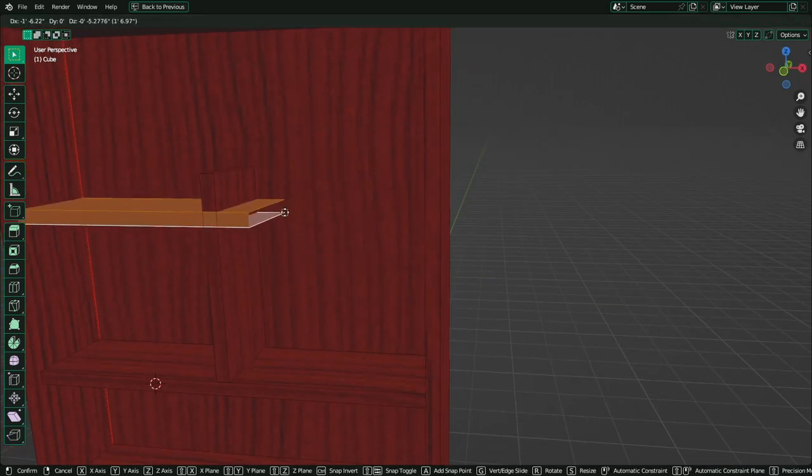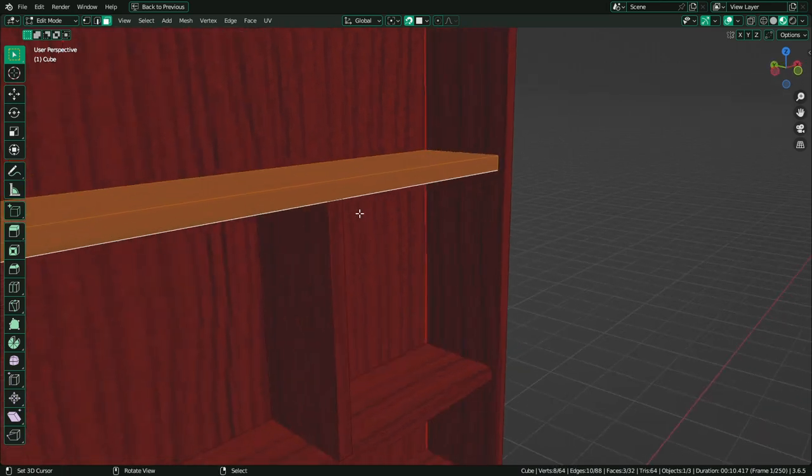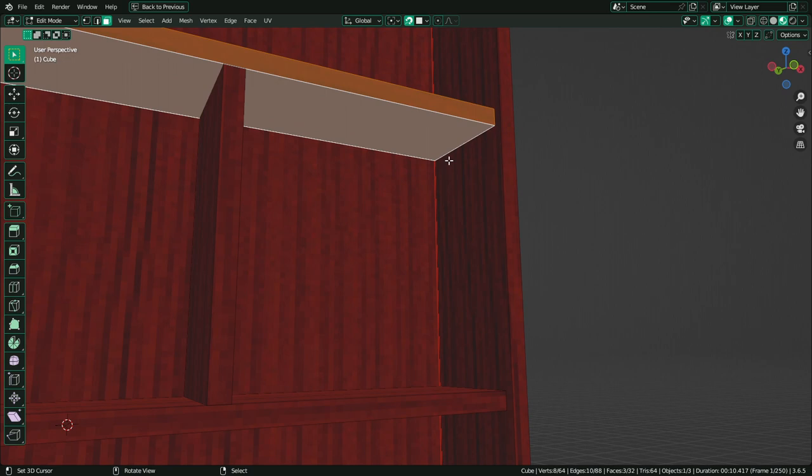They're just sort of standalone planes. So calculating the vertex shading there isn't really helpful.